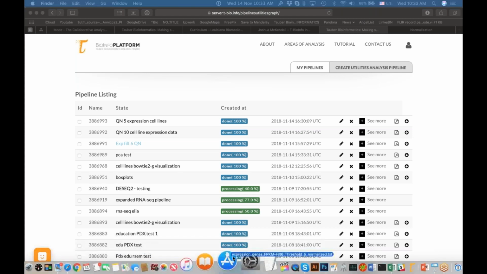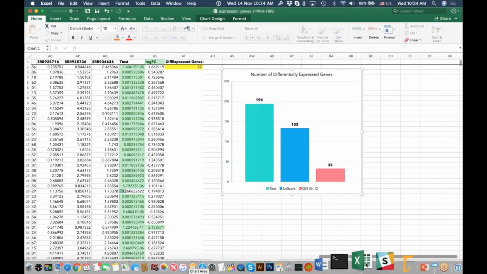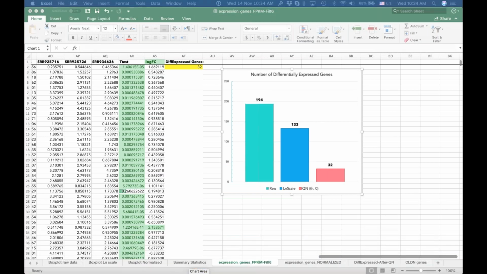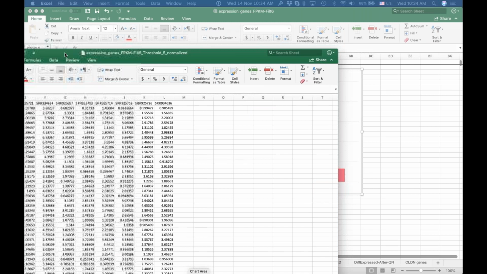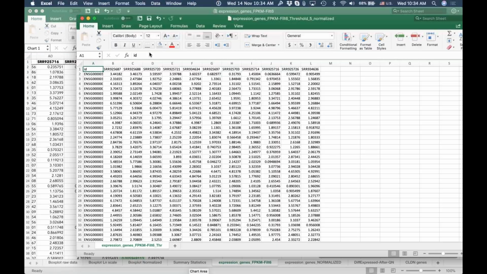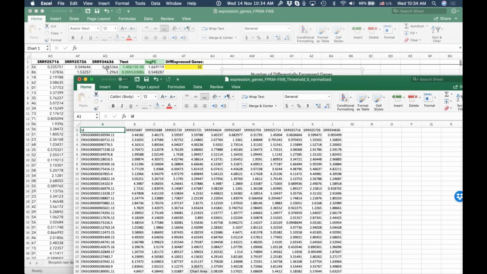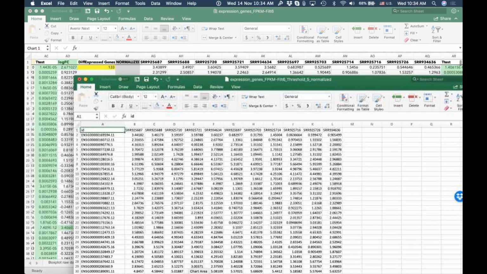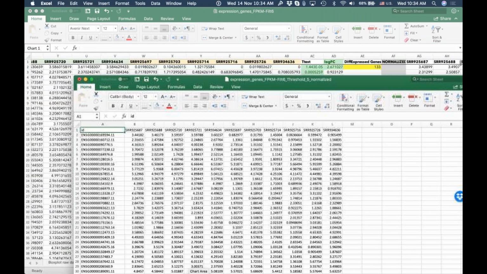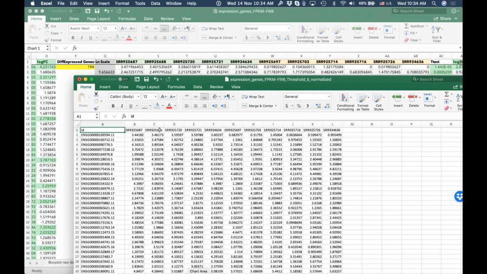So I can open this in Excel. Here's my data. Let's just make sure that the samples are in the same order. Okay, so 687, 688, 720, 721, 634, 697, 703, 714, 716, 26, and 36.